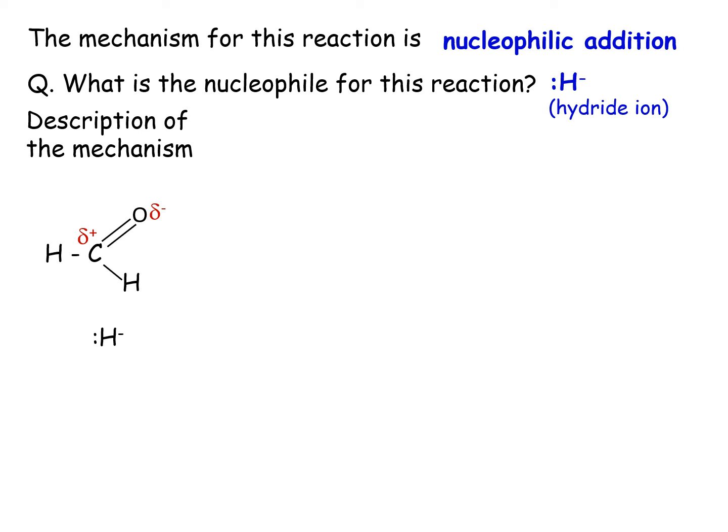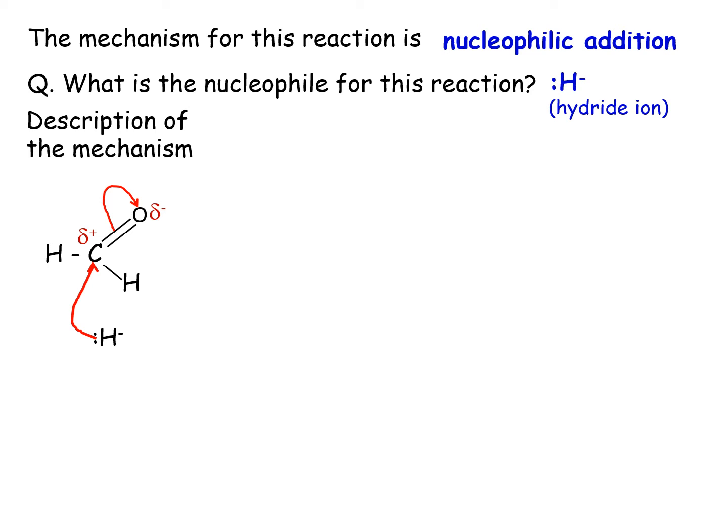And remember, the curly arrow shows the movement of a pair of electrons. So we start that arrow at the pair of electrons on the hydride ion, and we finish the arrow on the carbon, because those electrons are going to be used to form a new covalent bond between that carbon and that hydrogen. Now, when that bond forms, that carbon can't have 5 bonds, so a bond has to break. So it's the pi bond between the carbon and the oxygen that's going to break. And so the curly arrow starts at the bond, and both electrons are going to go to the oxygen. So the type of bond fission we've got here is heterolytic. So heterolytic bond fission of that pi bond.